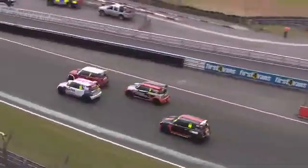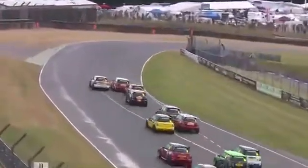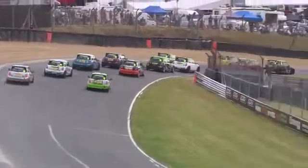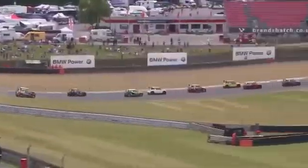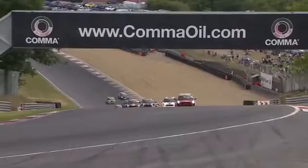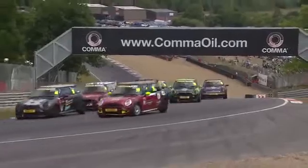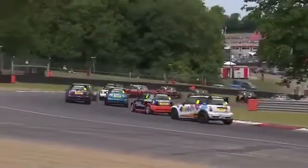Also well away is Simon Walton in the silver car, but it's the white car of Max Lever who goes elbow to elbow with Ricky Page as they swoop downhill through Paddock Hill Bend for the first time. 20-minute race for the Coopers. They then climb up Hailwood Hill into Druids, and Page is trying to build that buffer early on. It's been a good start from Henry Neal, but they're all cleanly through, which is the most important thing.